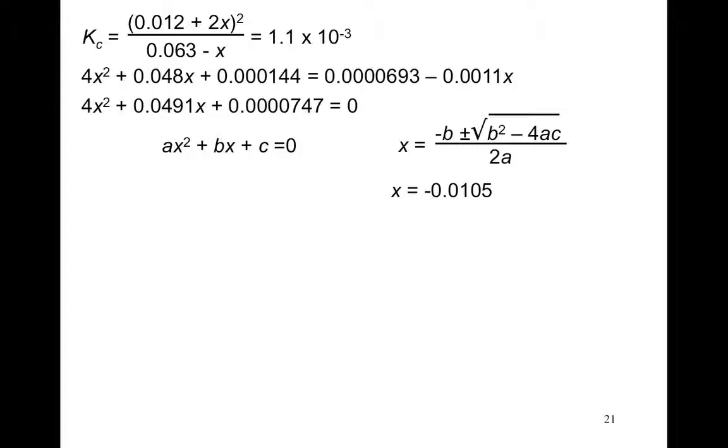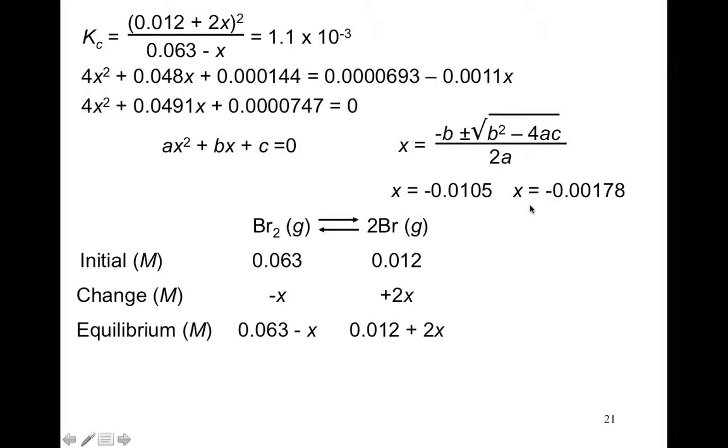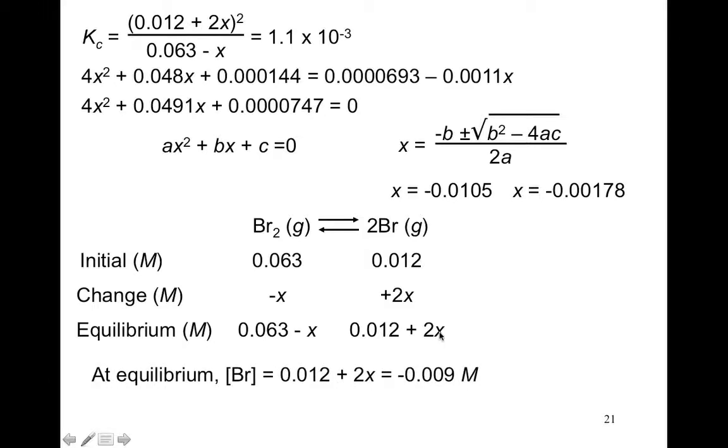And you solve for X at 0.0105, a negative. Wonderful. So now that we have X, we're still not done. If it's a plus, it's this. If it's a minus, it's this. So they can be a little different. So we have 2 X's now. And we get to solve for equilibrium because we go back to our initial ICE chart and we say, well, we have to subtract X for bromine, and we have to add 2X for our other bromine.